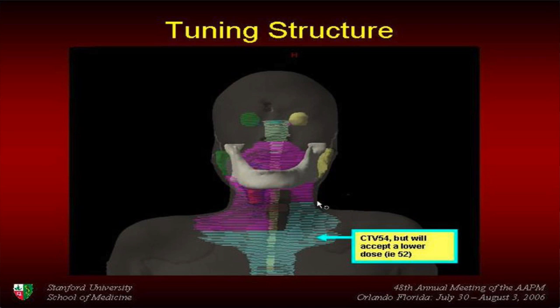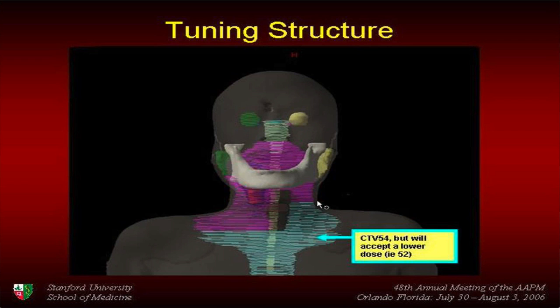Another thing that you can use, and this is something you'll have to work out with your physician, is that you actually break up the target and use that as a tuning structure. So here you have a gross target, and then we have a region that we call CTV60. So around the gross target, we want to make sure we cover part of that region with at least 60 gray. So we put another target there.